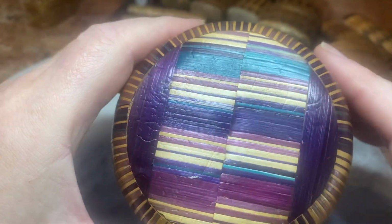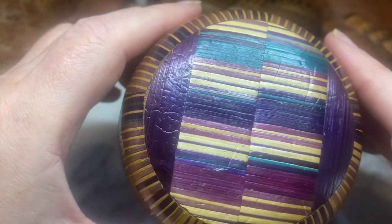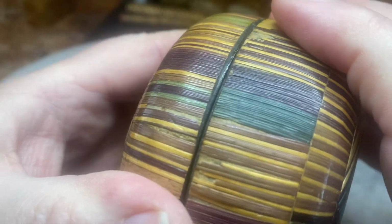There's the bottom. It's very colourful. It's probably where, because the top has been faded a bit, maybe. And black. Side.